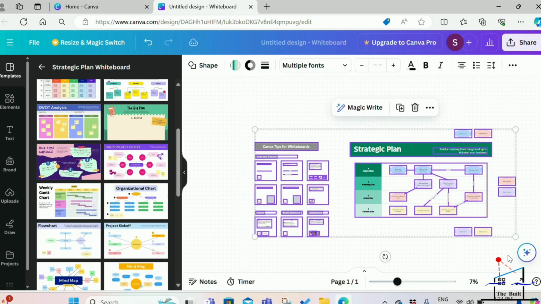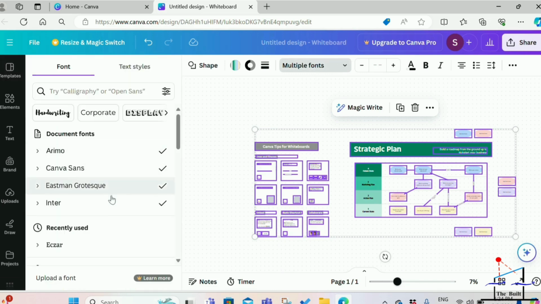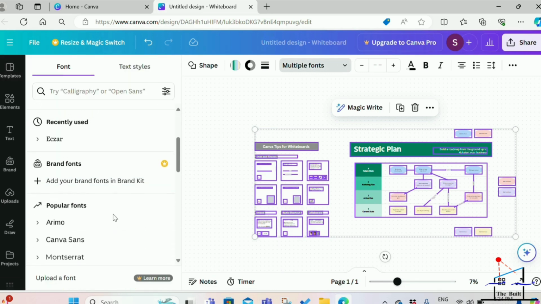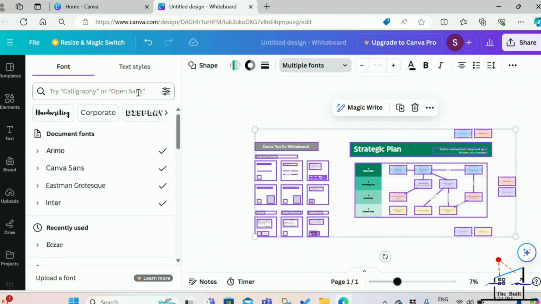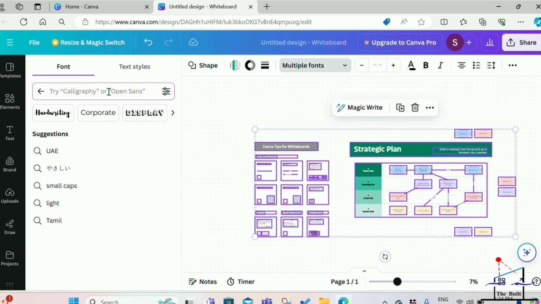You can resize the template. You can even change the font style and the color. It might be that you like the template but you don't like its color or font style, but you can change it. As you can see, there are so many font styles available.